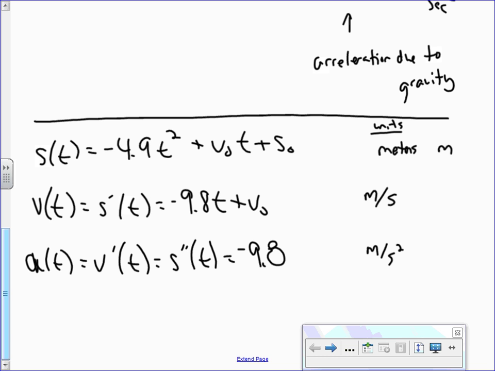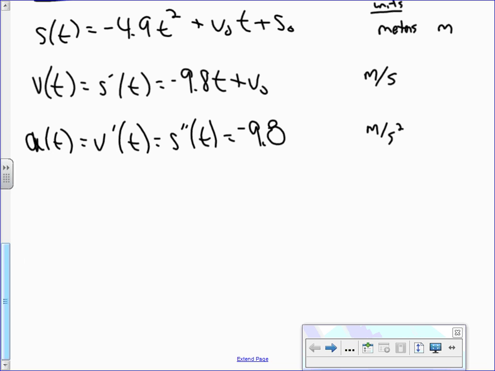The position would be using the constant negative 4.9 instead of negative 16. And the velocity, when you take the derivative, ends up as negative 9.8 times t, and the acceleration ends up as negative 9.8. And I think in your 9th grade physics you used negative 9.80, didn't you? That's one you use all the time. Okay? So they're the same thing. There's absolutely no difference in the two of them. One of them is the metric system, and one of them is in whatever we call our system. Okay? All right? If we got this, you need to pay attention to which one you're using. All right?